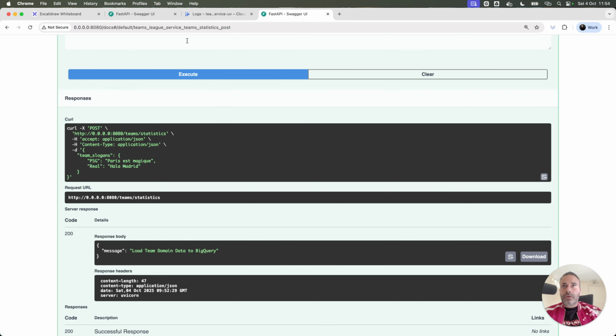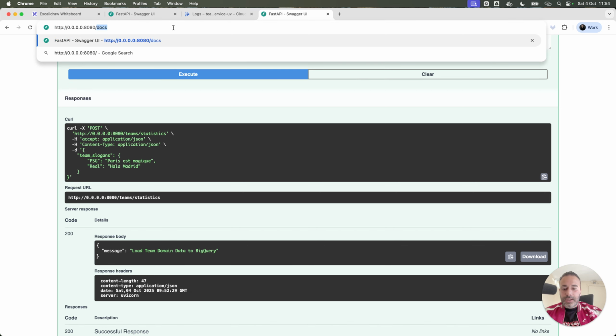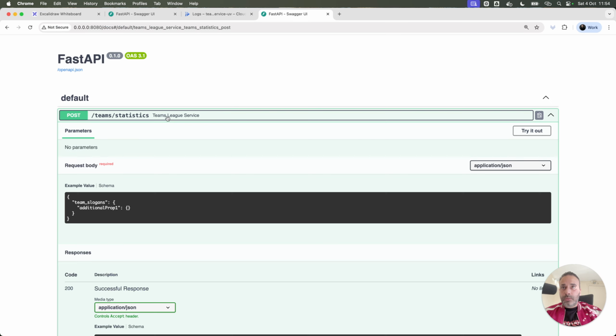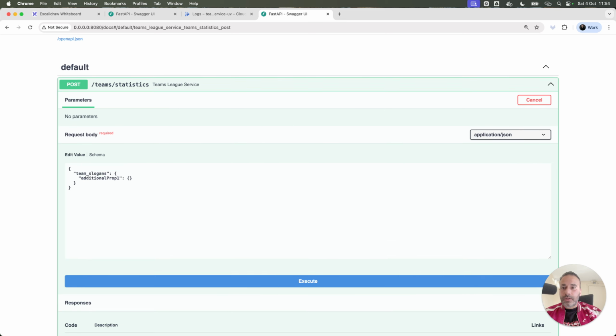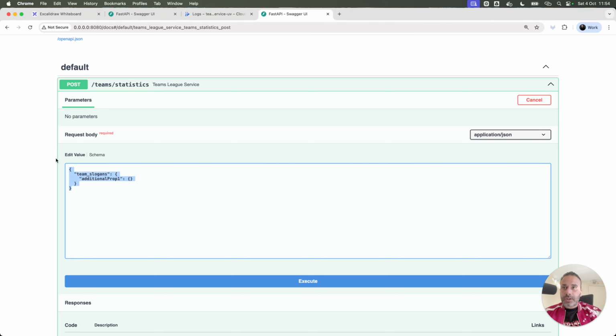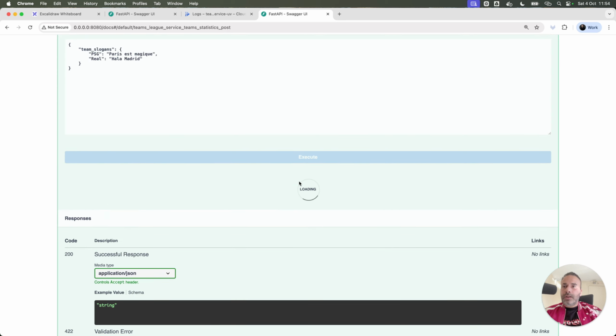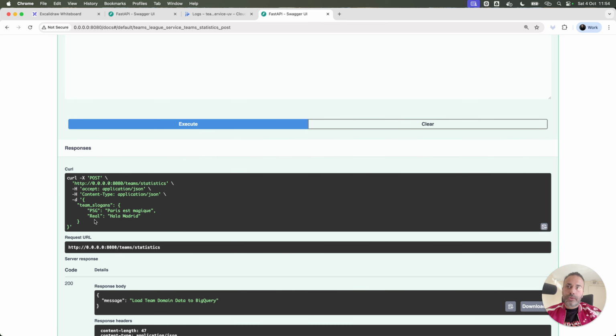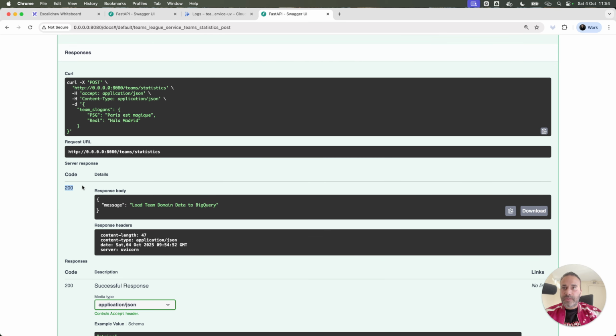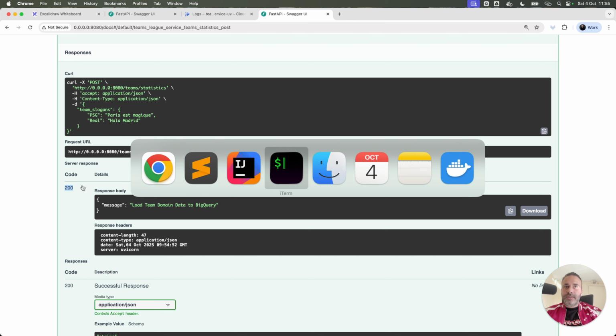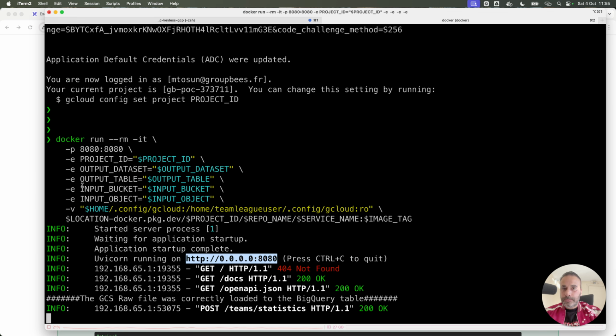I go to my application /docs with the same principle. I will execute my application deployed by Docker locally with my endpoint and click on execute. Normally, I will have the good status. It's really perfect. And it's good for the Docker local.